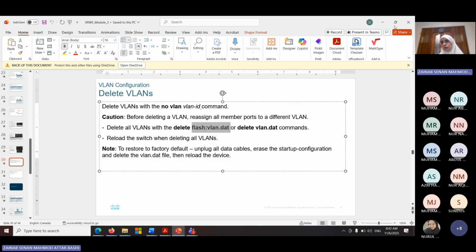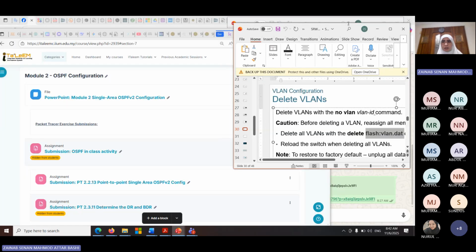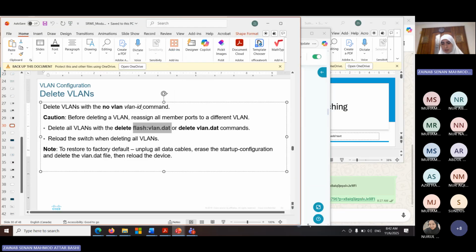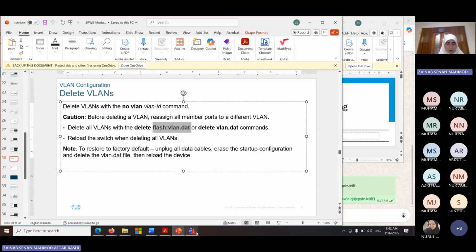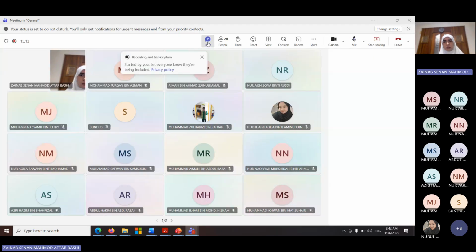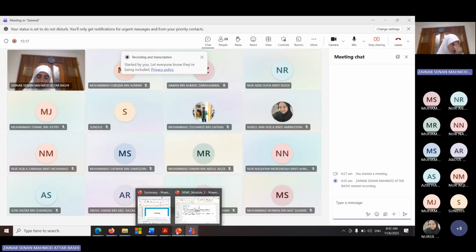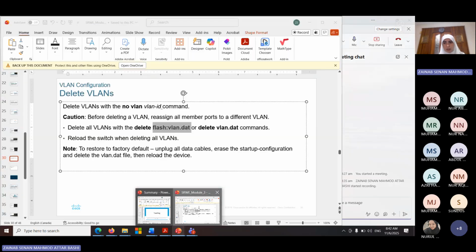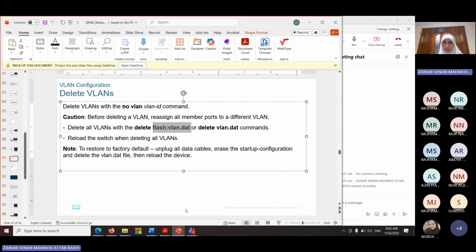Now, this is very important if we use the lab one day, because when you do the segmentation for the network with different VLANs, and some other students come after us in another class, they will not know why the communication is not happening. We configured it like that, but they don't know it. They didn't study VLAN. It will cause a lot of trouble for them. So every time we use the lab, inshallah, maybe we take a few topics and then I will arrange for all of us to go to the lab. In that case, every time you use the lab, you have to delete the VLANs. After you finish, you also have to delete all VLANs, or it will affect the other students.